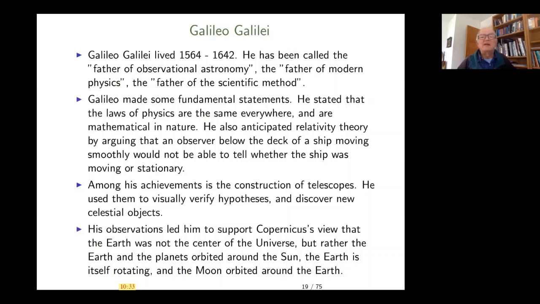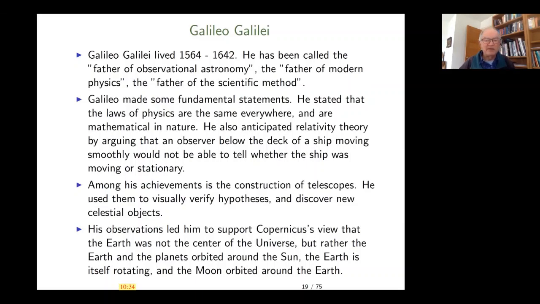Galileo has often been called the father of observational astronomy, or the father of modern physics, or the father of scientific method, because he had this method. He formulated a statement, then he tried experiments to confirm this statement, and the statement was either confirmed or it was disconfirmed. So the method that he used is scientific in nature. He was also a builder of telescopes, and many of his observations on the movements of stars and planets and sun and the moon are from his progress in building telescopes.